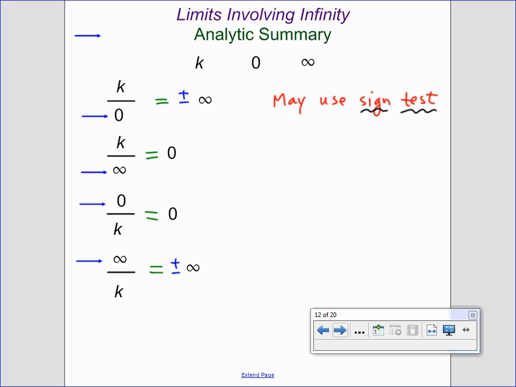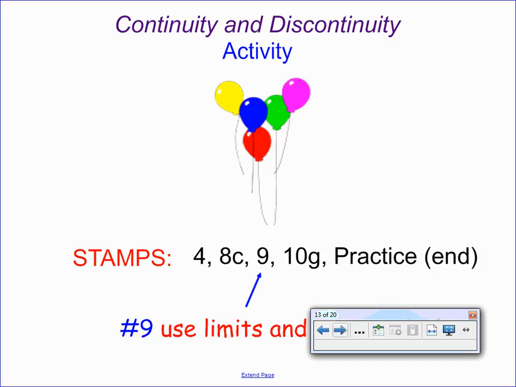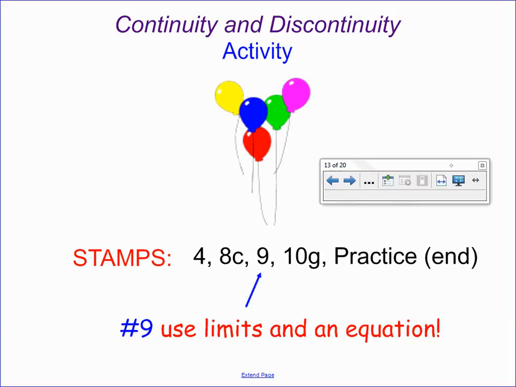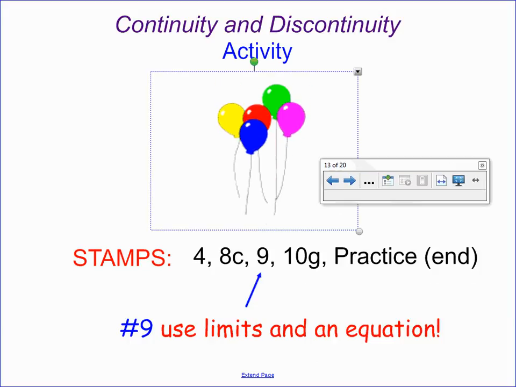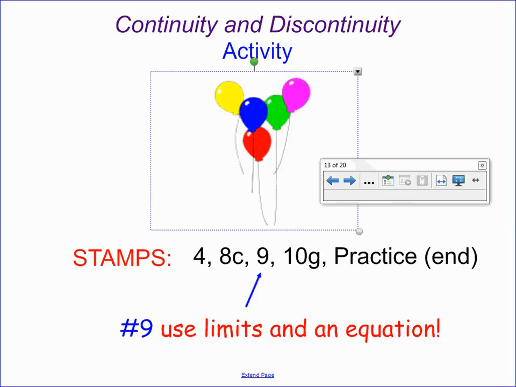All right, we're going to get after our main objective for the day. Today we're going to determine the calculus definition for continuity. We're going to determine continuity versus discontinuity, and we're going to do it using the limit notations that we developed the past 2 days. So we're going to be precise. In fact, to get your stamp for number 9, you're going to have to write an equation that involves a limit.